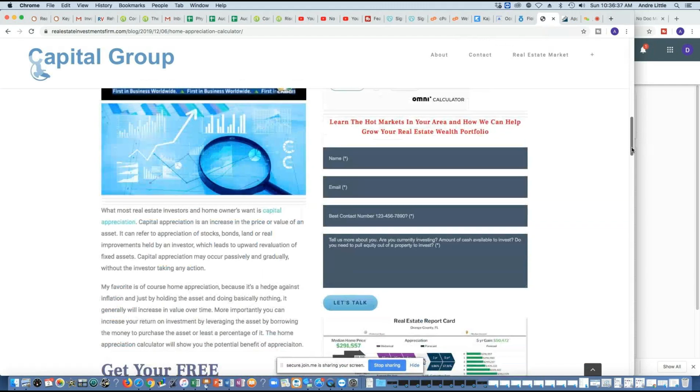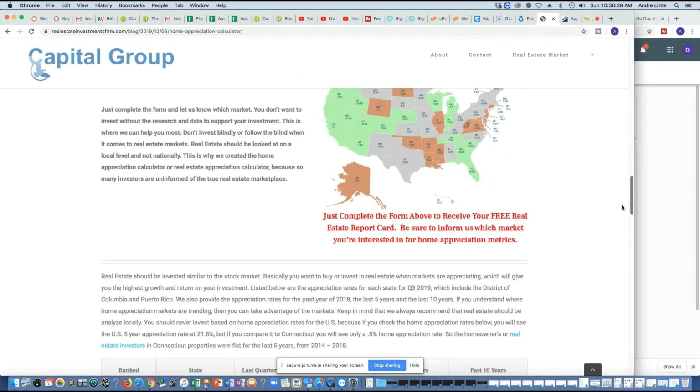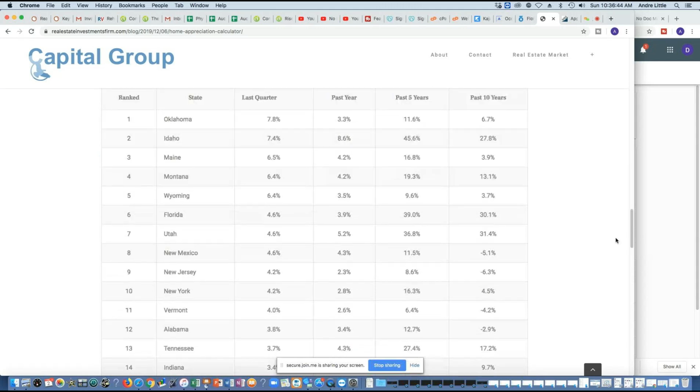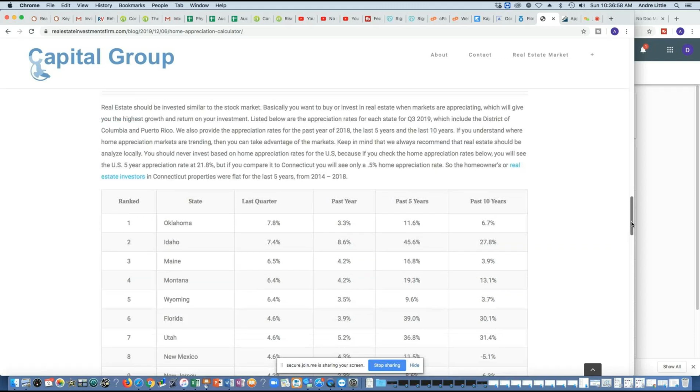Now, keep in mind, I want to share with you is that we have data from all over that is showing the hottest markets in the country and how things are shifting. So we look at the last 10 years, 5 years, year, quarterly. But we look at trends to see where markets are heading right now, which is what you want to begin to focus on too before you begin to invest.